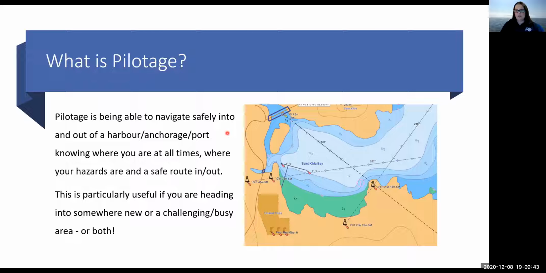If we just sail in and out of the same place all of the time, but maybe we do it by daylight only, actually the challenge of getting into somewhere at night could be vastly different to what we would see during the day. So this picture on the right hand side here is a screen grab from the RYA chart plotter. This just gives you an idea of perhaps using some transits or some markers, some aids to navigation in order to work my way into somewhere, under a bridge and then up into a particular anchorage or a marina. And it's all about how much you can write on a piece of paper whilst you can still read everything that's on a piece of paper.